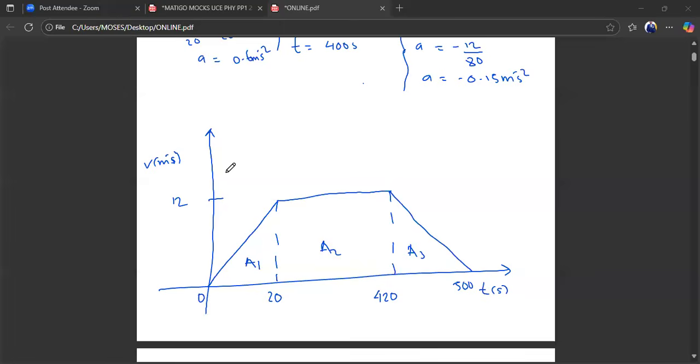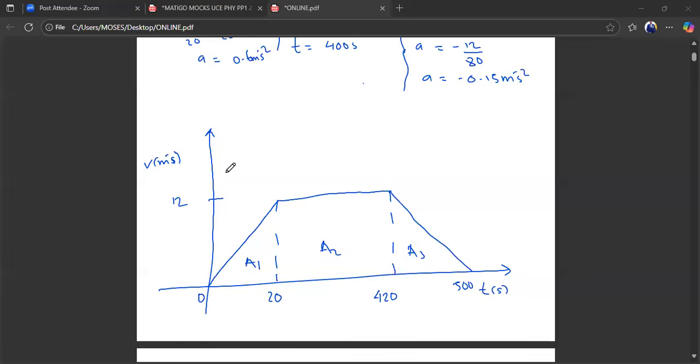Now, the thing is like this. If you have velocity in kilometers per hour and time has been given in minutes, either you change the time to hours and leave the velocity in kilometers per hour. Kilometers per hour goes with hours. So then our distance will be in kilometers. Now, meters per second goes with seconds. So they must be coordinating. If you have kilometers per hour, that means on the horizontal where you have time, you must have hours.